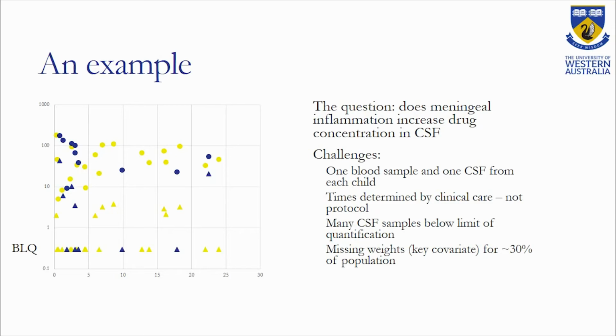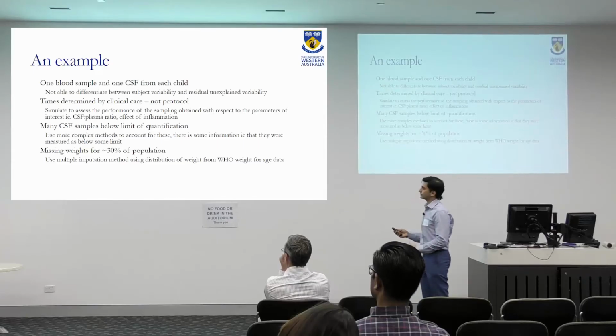There were also weights missing, and in children I subscribe to using allometric scaling a priori. So for me, it's a key covariate, and it was missing in 30% of the population. So you say, super dodgy, whatever answer you get is probably wrong, but there are things that we could do to work around this and see if there is any useful information in terms of quantifying this risk.